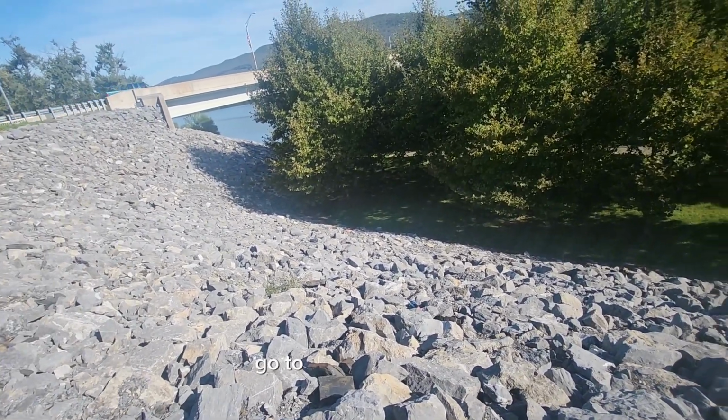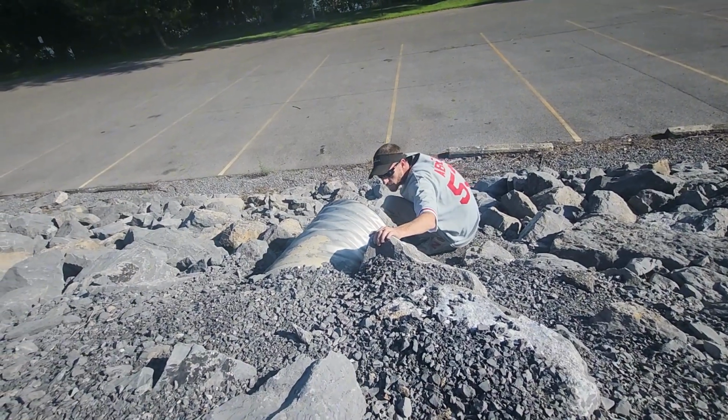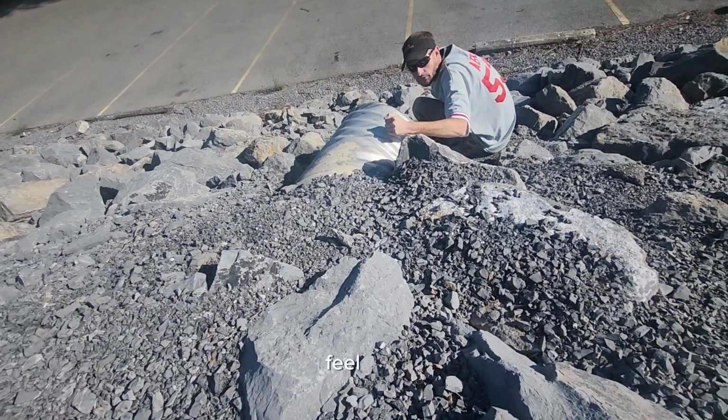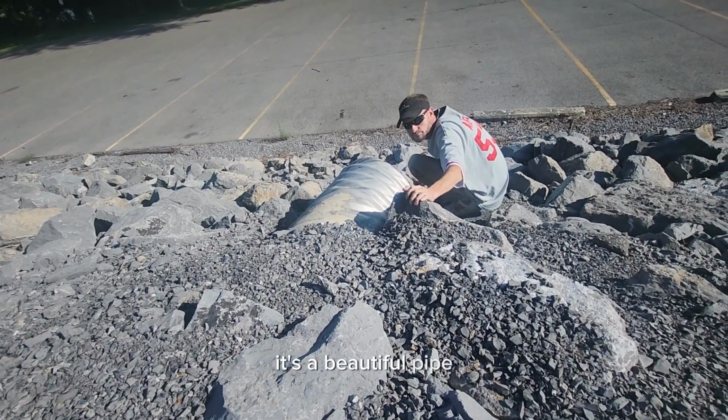So we're gonna go to the real park now. I found a pipe. I don't know if you know or not, but it goes all the way through. Do you hear an echo? Feel that? It's a beautiful pipe.